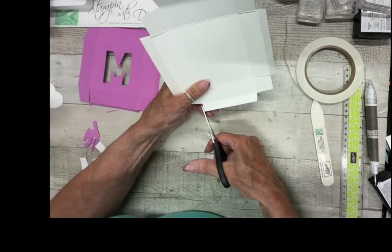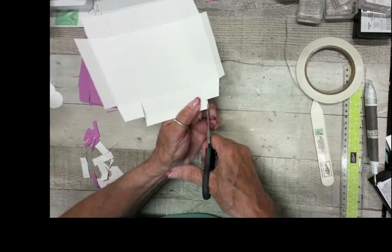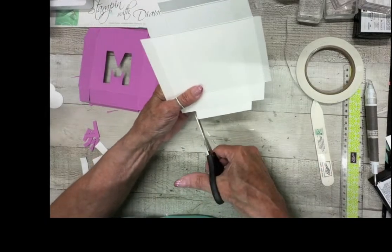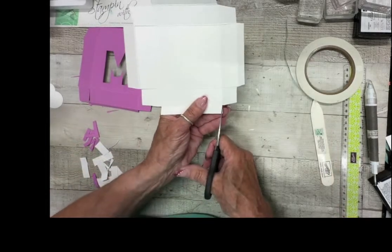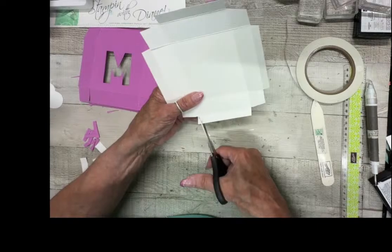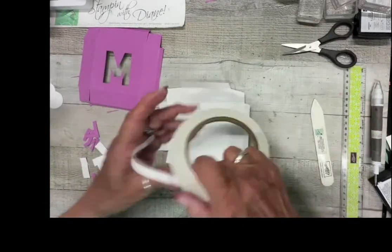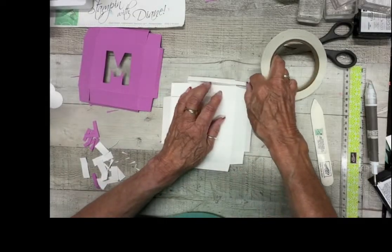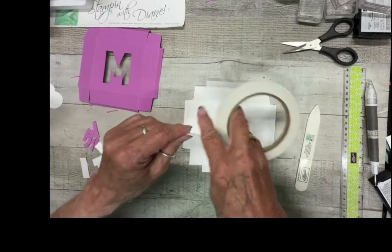If you're using designer series paper for the lid, you don't need to do this as much, but when it's a thick cardstock, you definitely have to do that. Okay, and a little bit here as well. So yeah, just miter these corners. Okay, then I want to come in with my tear and tape and put this in here.